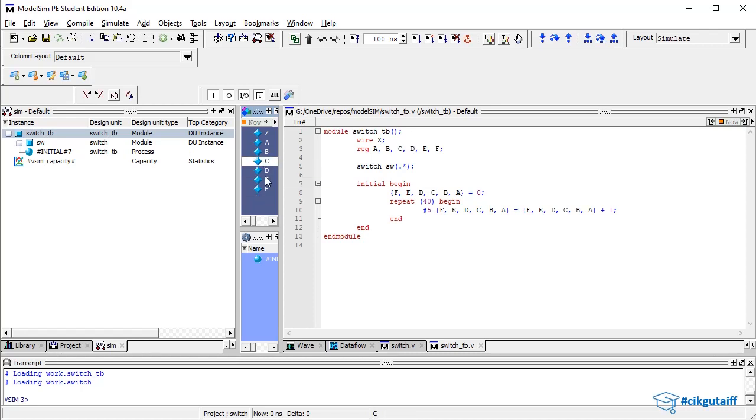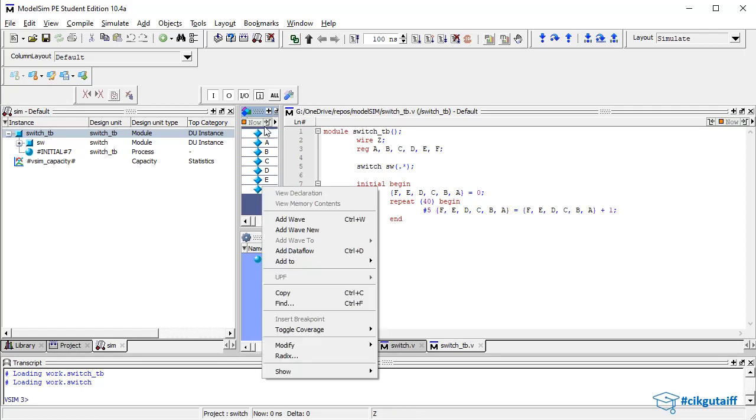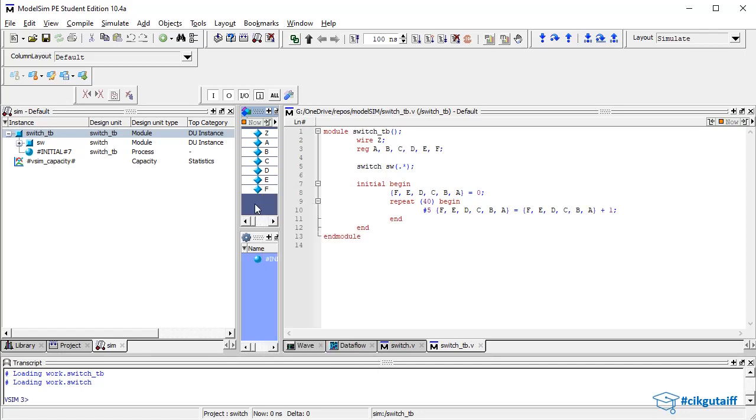I can press Control A right now. Once I click inside this area, that will select all. I can right click and choose Add Wave to add all of these highlighted signals to my waveform simulation, or I can press Control W. So I'm going to do Control W.